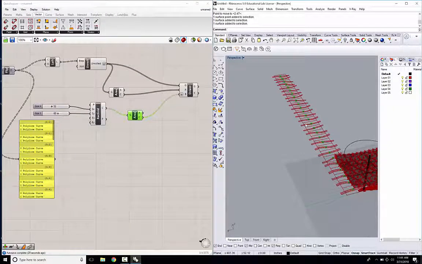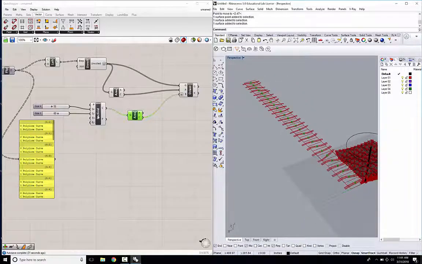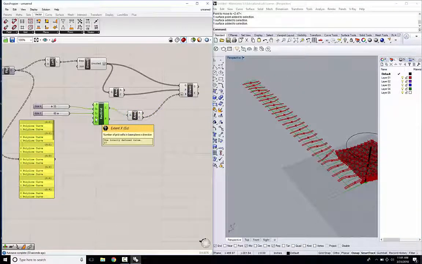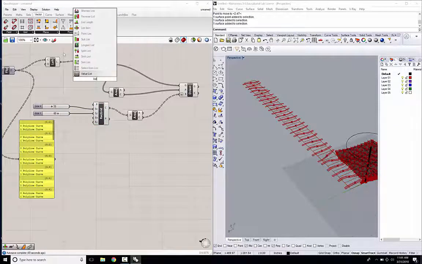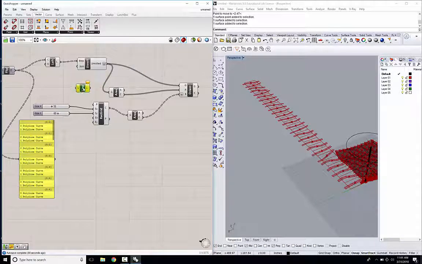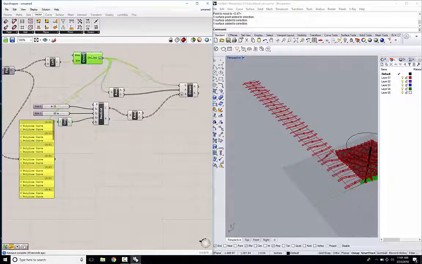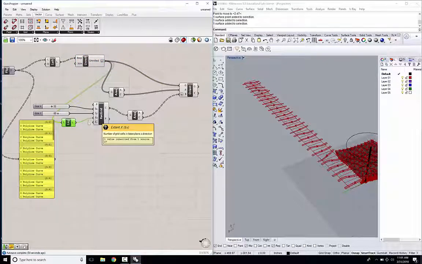Okay, so what I've done to fix that problem with the grafting is to switch these. The extents were already set to 27 and 1. If you want to make this script work no matter how many objects you have, you could take the list length and set the list length of your unrolled objects to the extent of the grid, so that's also the number 27. But now if I have more panels, this script will continue to work.